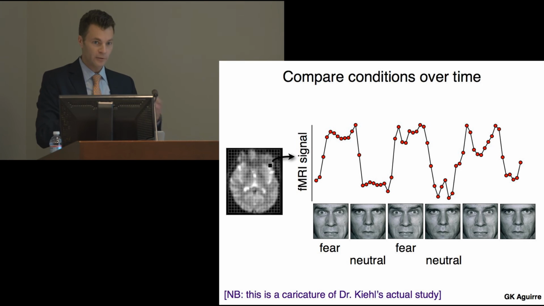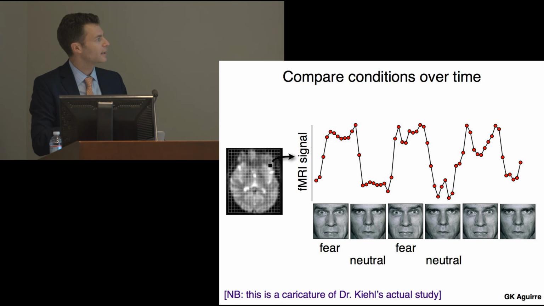And so you're a subject, you take Brian Dugan, you stick him in the scanner, and you show him these faces, emotional faces and faces without emotion. And what you do is you measure from one point in the brain the signal, right, that fMRI signal that rises and falls over time. And what you might notice in this cartoon example is that when the fearful face comes on, the signal rises, and when the neutral face comes on, the signal drops, and rises and falls and rises and falls. Okay? That's what the raw data looks like.